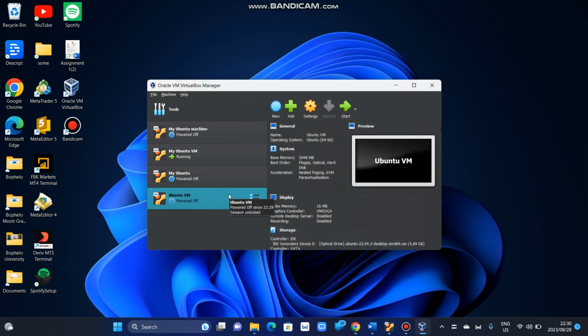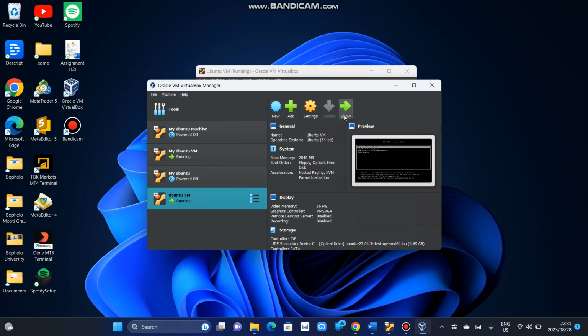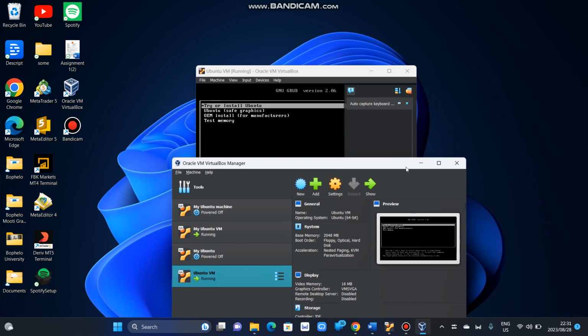So now once all of that is set up, we can start our machine. It's powering up. Oh, there it is.